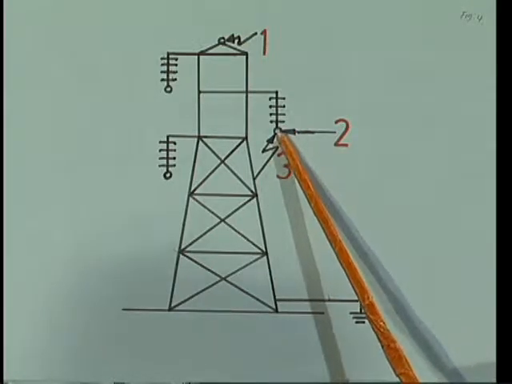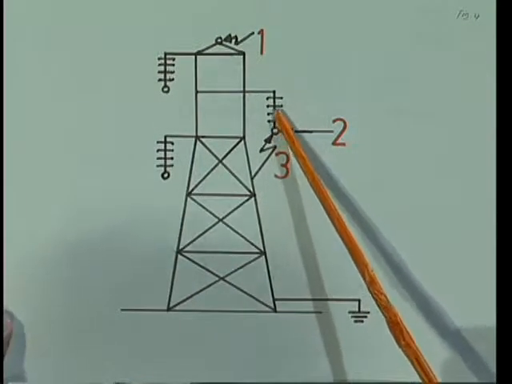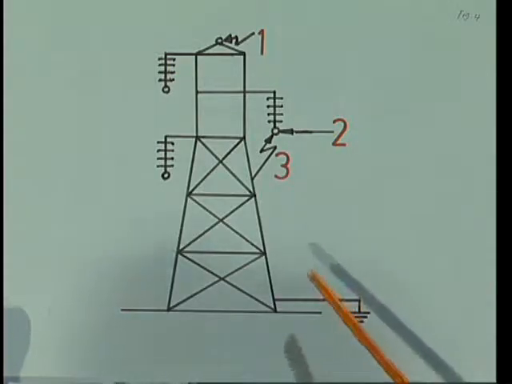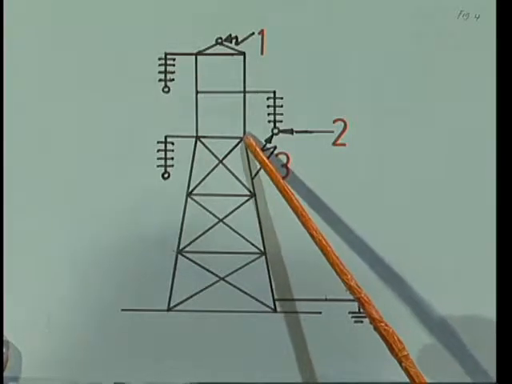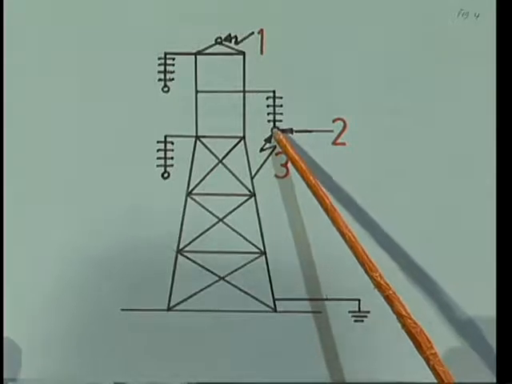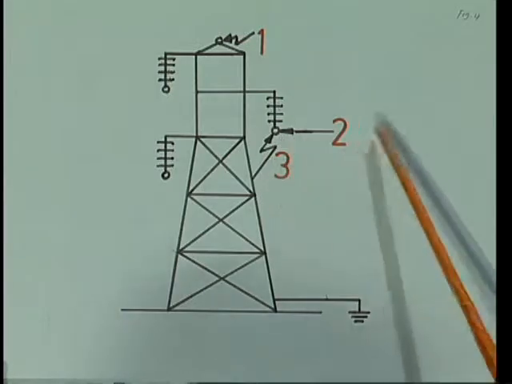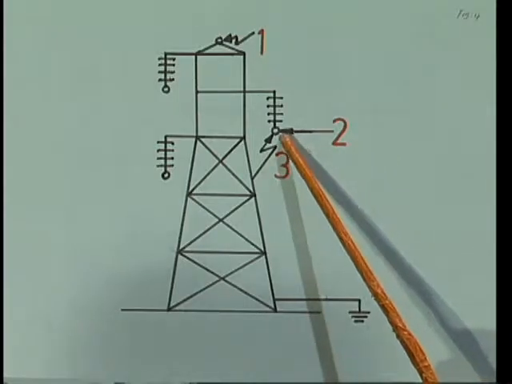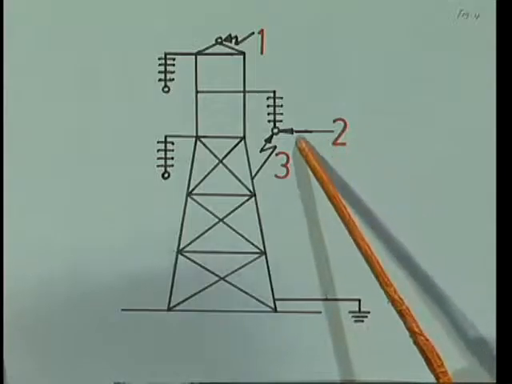Due to that, the current or voltage leaks from the conductor to the metal pin of the discs, and it keeps leaking like this. Due to this, shock may also be observed. Not only that, due to the arc there is a backward flash, that is, the voltage produced on the conductor travels in both directions, towards and away from the substations, and it reaches the generating station or substation. The equipment there also gets damaged.